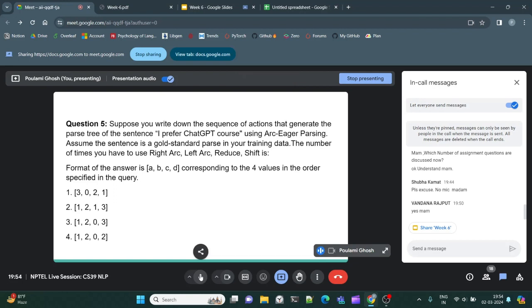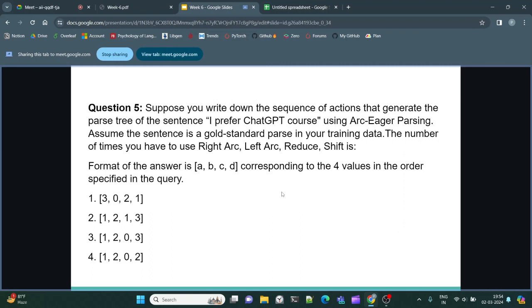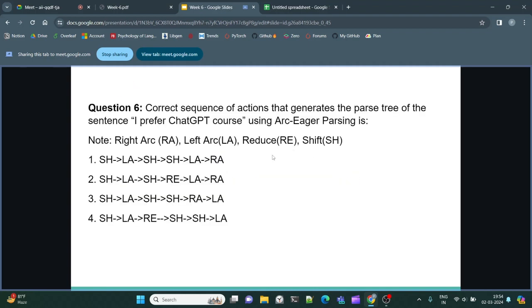So I think none of you have yet posted the solution. Maybe we can directly jump over and discuss how to solve this problem. This problem and the next problem are actually related. Here we have been asked to find the number, whereas in the next one, the sixth question, we have to specify the sequence of transitions that were taken. So we'll discuss both of them together. Let's see how to go about this.